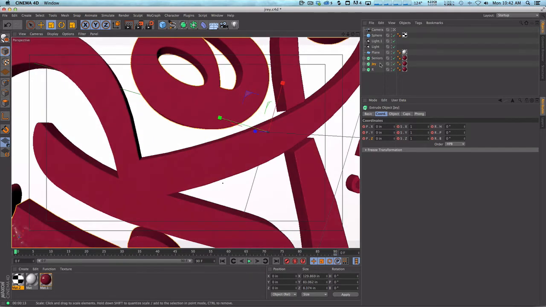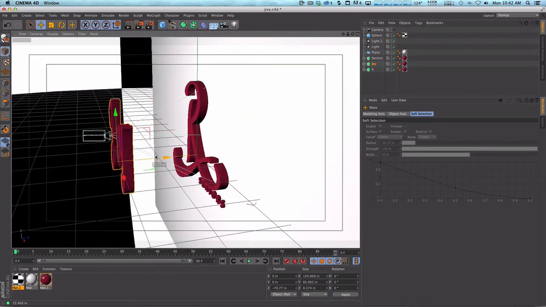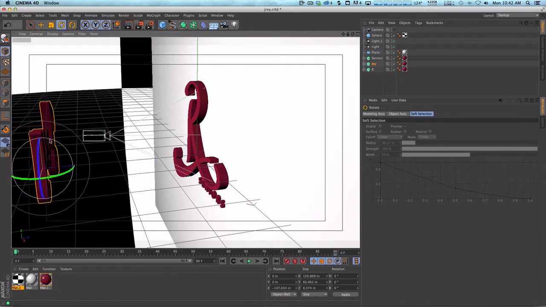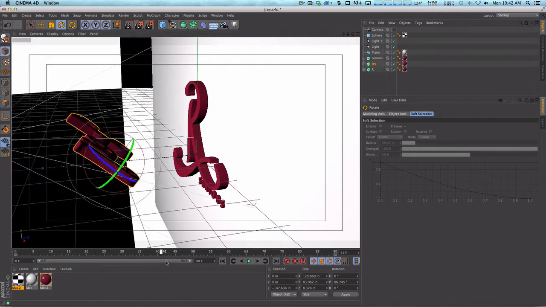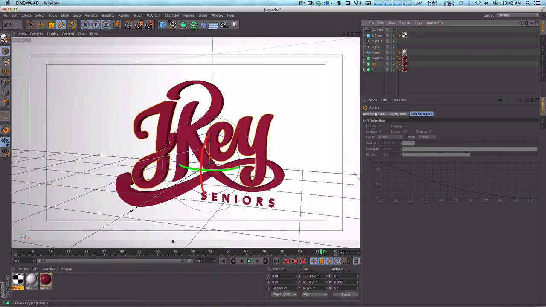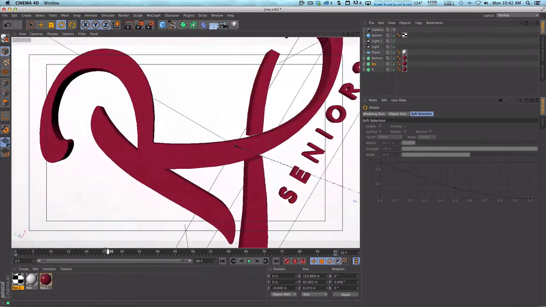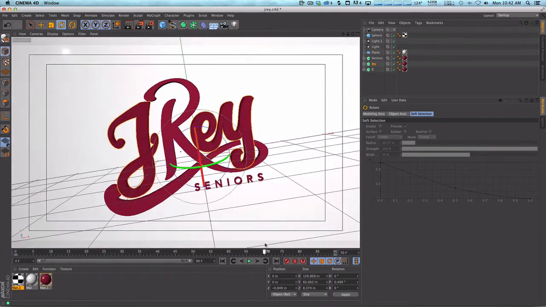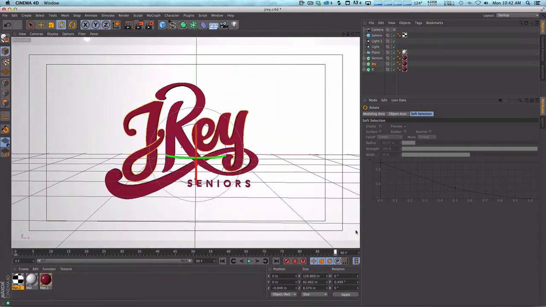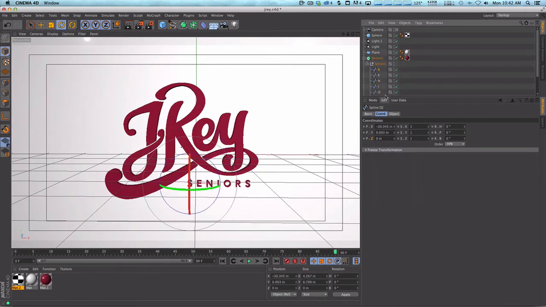Then let's get off of our camera for a moment, and we are going to move this back here and do a rotate so that it then flies in like that. Let's make sure that looks good. Yeah, that does. And you can see it coming right by the camera, which is really fun. That'll look really good once you get some motion blur on that.